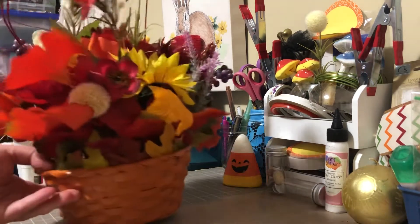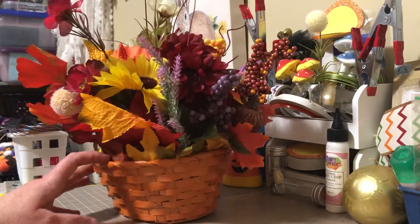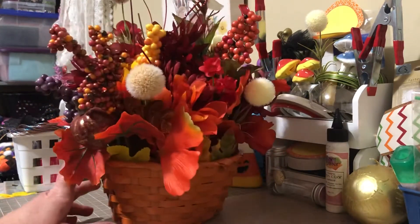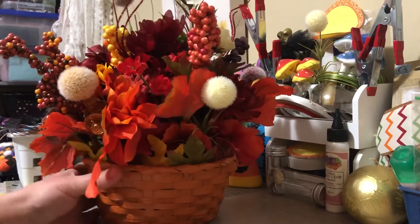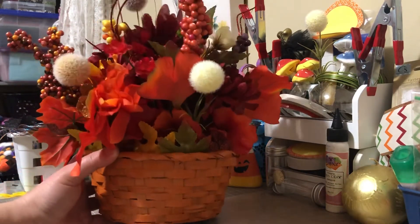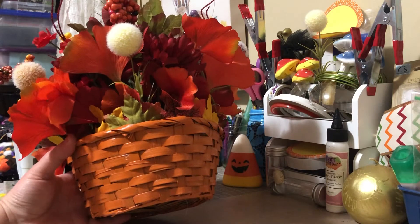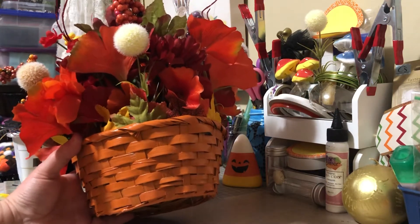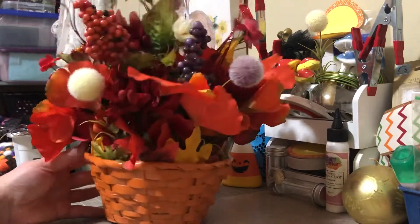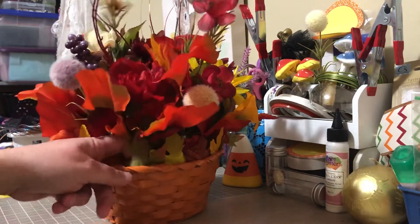This is one of the ones that took me a little longer to make, and actually the paint is still tacky — my fingers keep getting stuck to it. This is the second one I'm going to show you. The reason I had to paint the baskets was because they were actually like Easter baskets. So I just spray painted them in this orange color for fall. This is just that Rust-Oleum paint — I got it at Walmart.